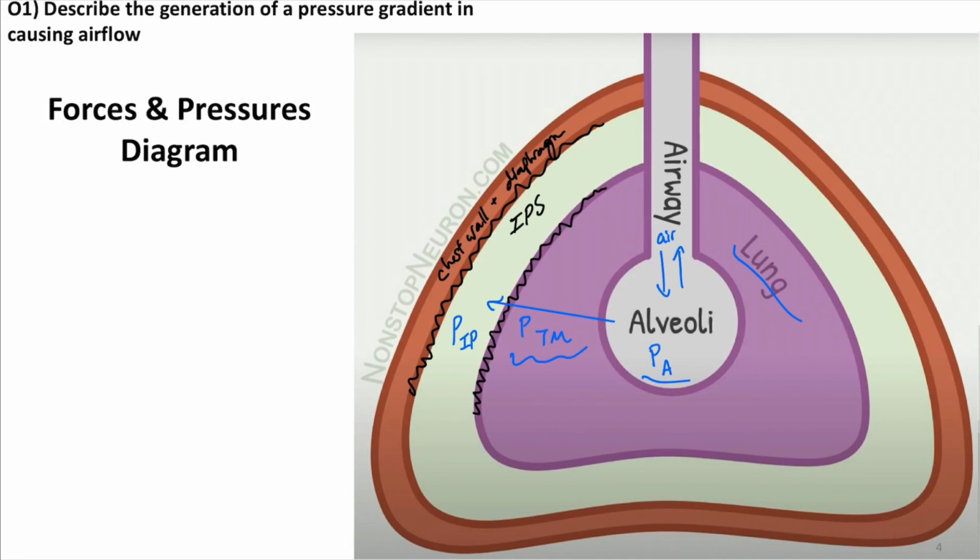Now, the PIP is negative. It's very negative. It's like -5 compared to the atmospheric pressure. All of these integers are in reference to the atmospheric pressure. So this -5 here, it's important that it's negative in the interpleural space. It's just a property of the different cells that excrete fluid into this interpleural space. There's a feedback regulation that I'm not sure if we're ever going to learn, but that's basically what I found through my Google searches. It just is a fact that this space is negative.